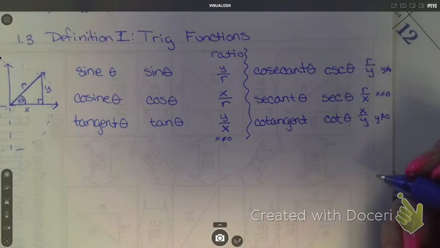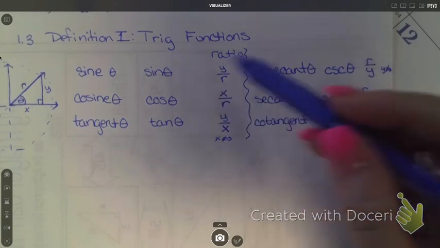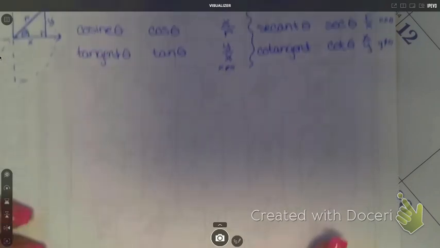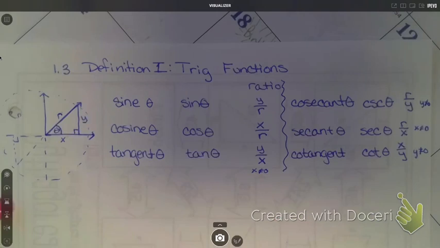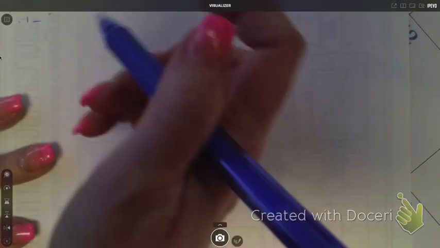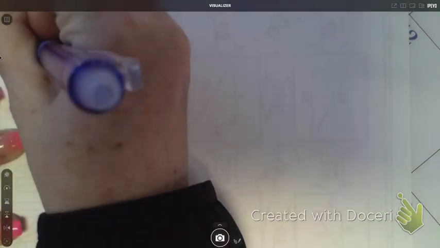Okay, so that's what you're going to work with this assignment. As long as you know x, y, and r, you're going to get this done. Everyone got it? You've got to know them. If you have them down by Monday, all the better, because then you can spend your time learning other stuff. Learn them. There's flashcards on Quizlet. Do them.